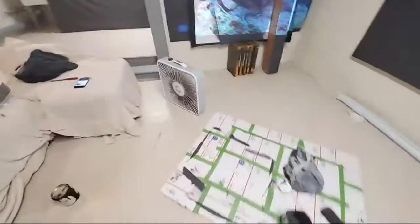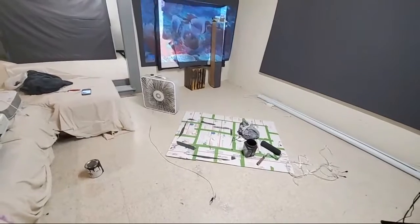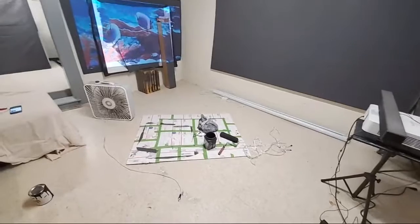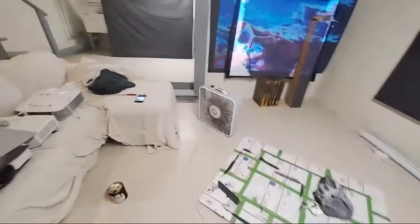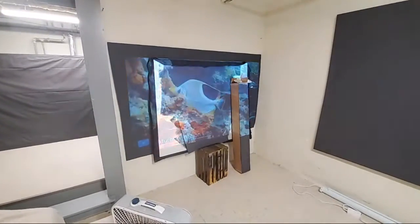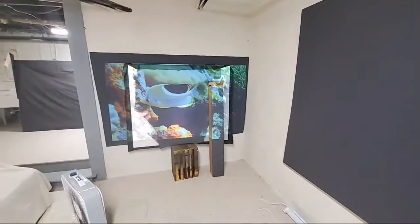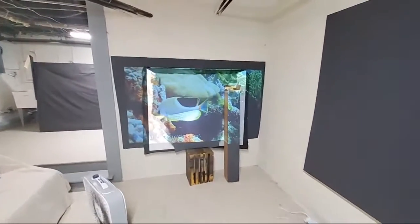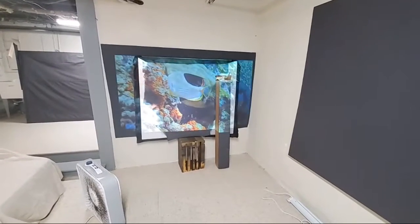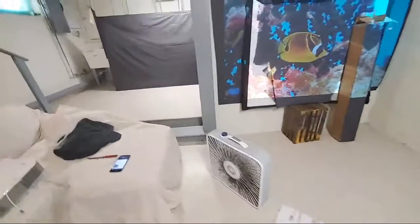What else do we got? What else should I paint today? I don't got anything else in here to paint. I don't know if I can use that. Got any styrofoam in here? I don't think I got any styrofoam in here. That's how easy it is to paint this stuff. That's why I chose to go with the bright, bright colors.